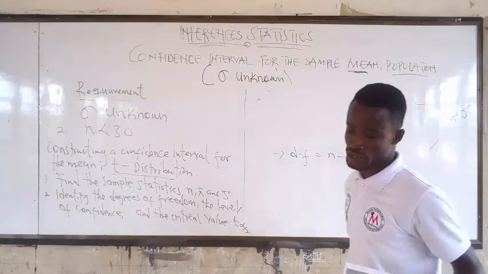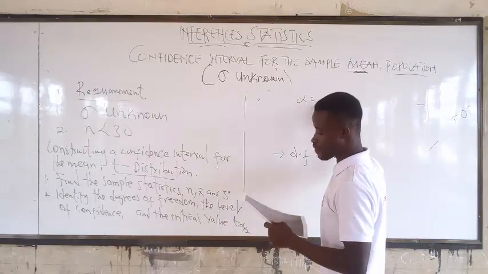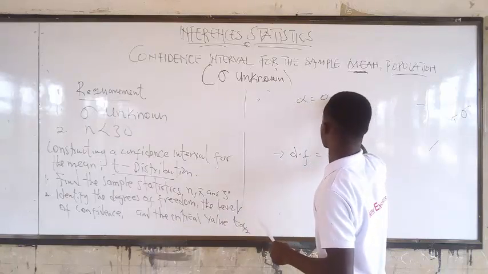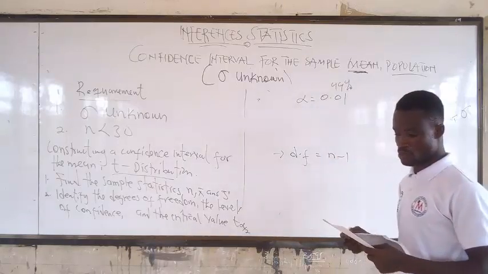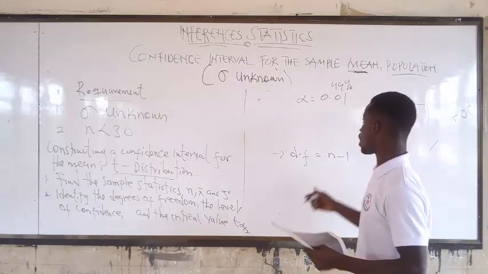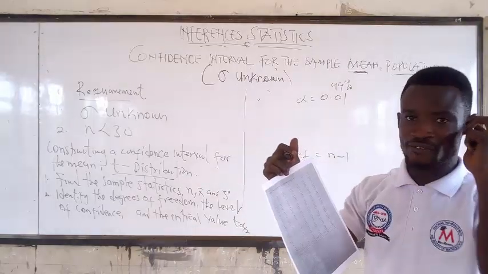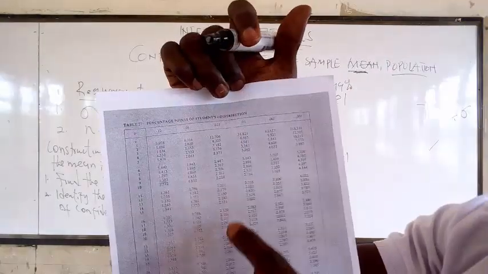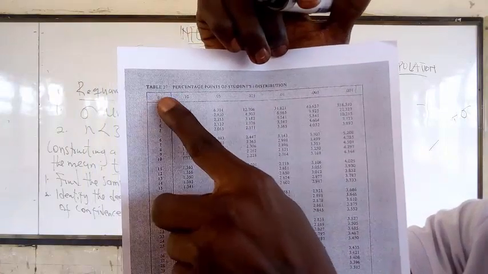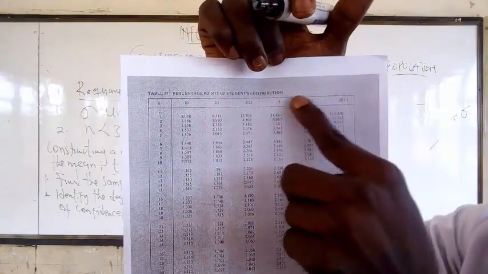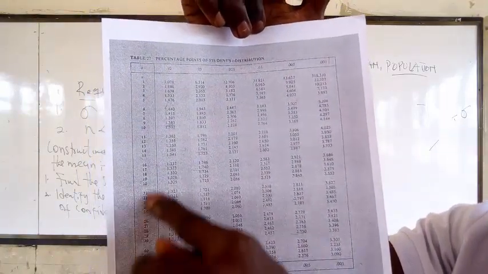The reading deals with 2 things. That's all. Your alpha level should be identified. Let's say alpha level of 0.01, which is 99%, or any alpha level. The alpha levels are the ones in this row of the t distribution table. And the ones here are the degrees of freedom.